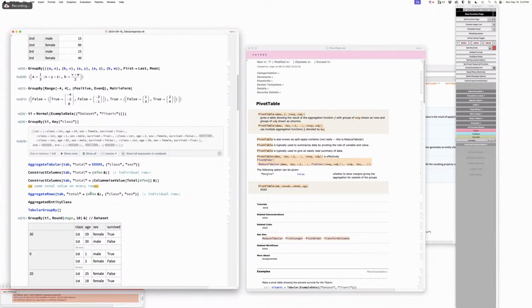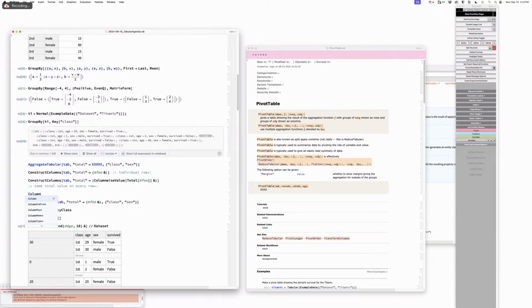So here, this is implicitly equivalent to, I mean, if we made column-wise value capable of taking a group argument, can it do that?